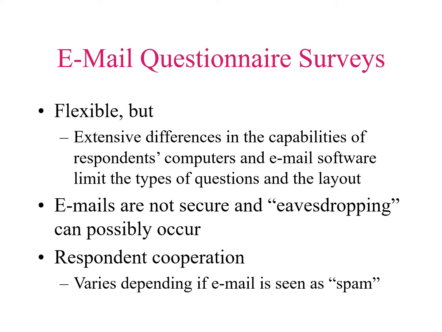Email questionnaire surveys. Flexible, but extensive differences in the capabilities of respondents, computers, and email software limit the type of question and the layout. Emails are not secure, and eavesdropping can possibly occur. Respondent cooperation varies depending on whether the email is seen as spam or not. So these are some limitations that a researcher has to face with email questionnaire surveys. Internet surveys.